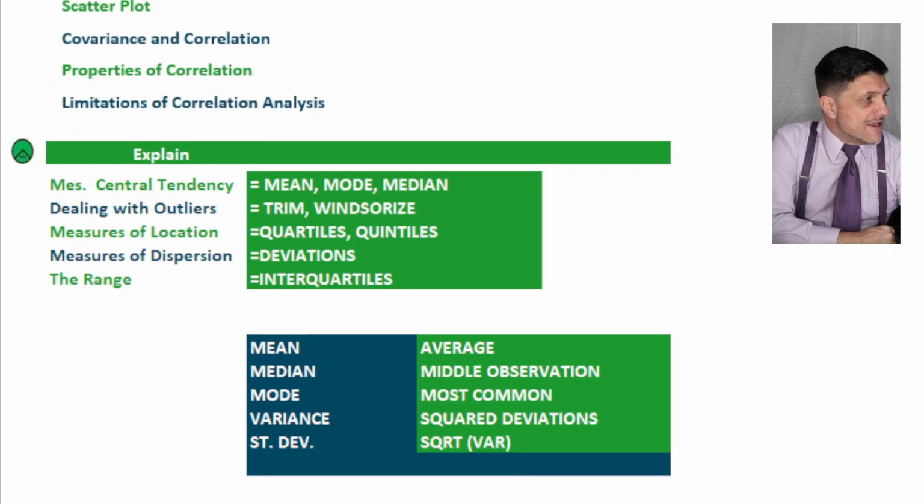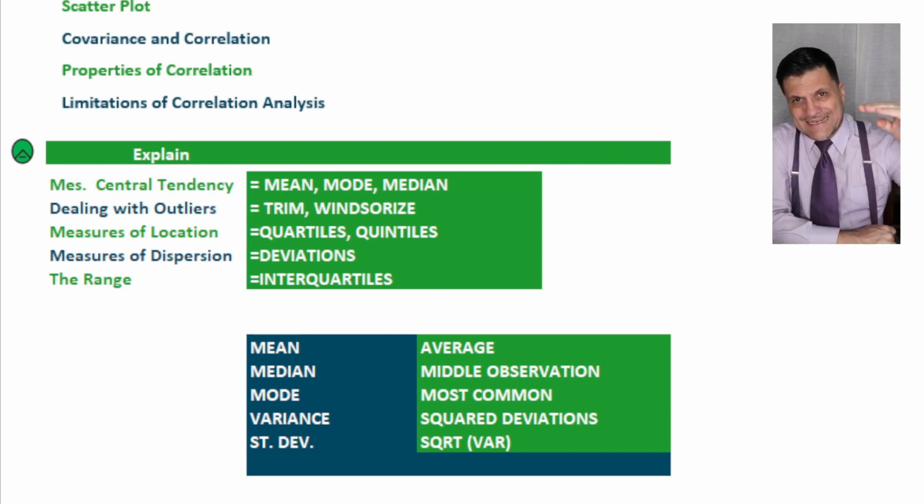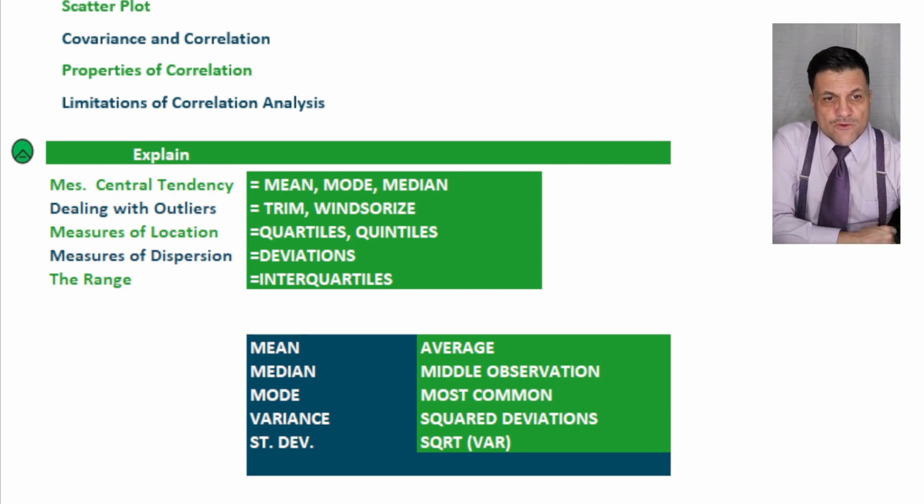All right. So let's talk about measures of central tendency. So think about mean, mode, median. When everything is normal distribution, the mean equals the mode equals the median. What is the mean? The mean is the expected value. What is the mode? The mode is the most common value, the one that appears the most. Median is the value right in the middle of the distribution, which will coincide with the mean and the mode if the distribution is normal.